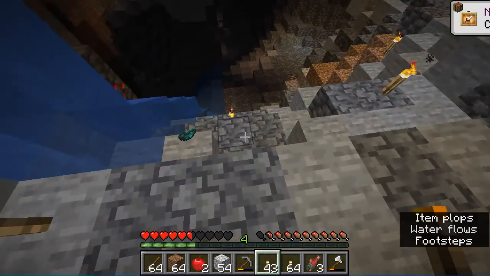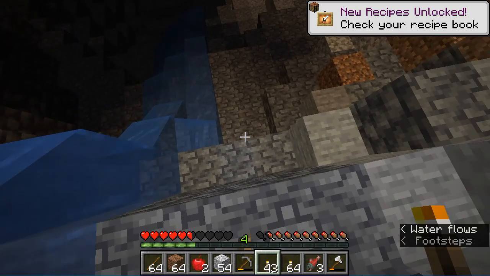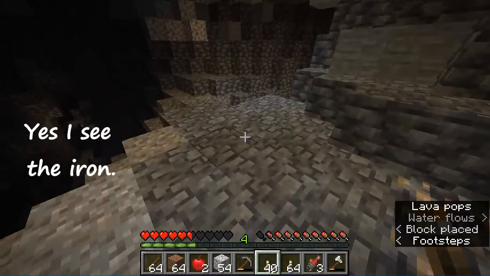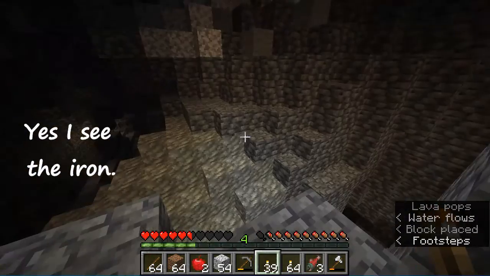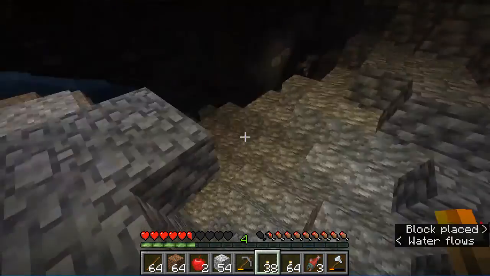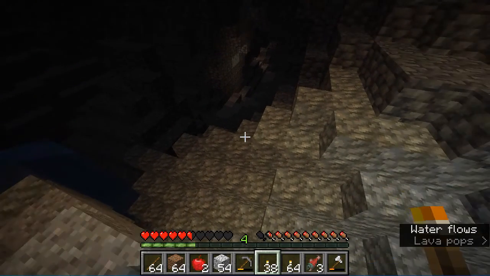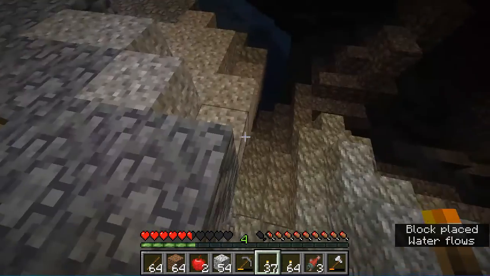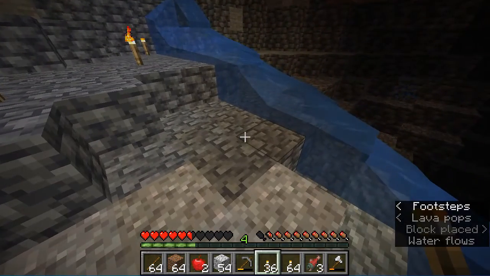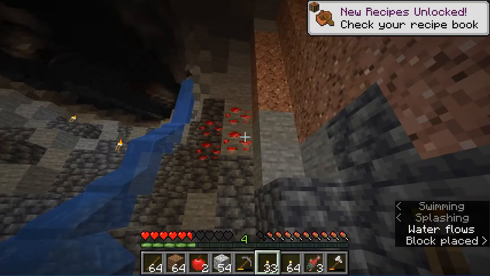Oh, look at that. Glowing ink. That's a new feature too. It looks like that water source there is going to be very useful, since it will allow the glowing squids to form.